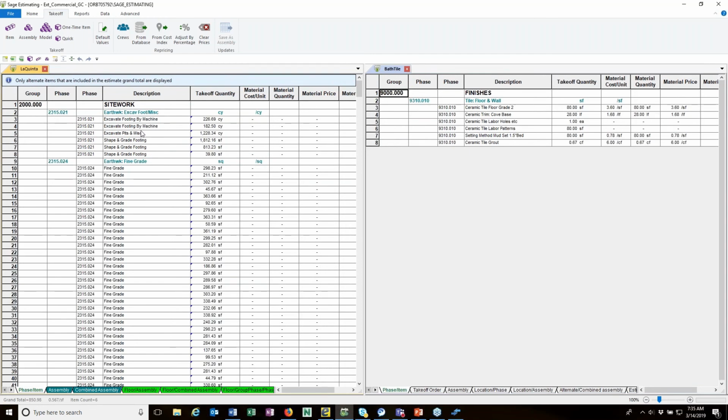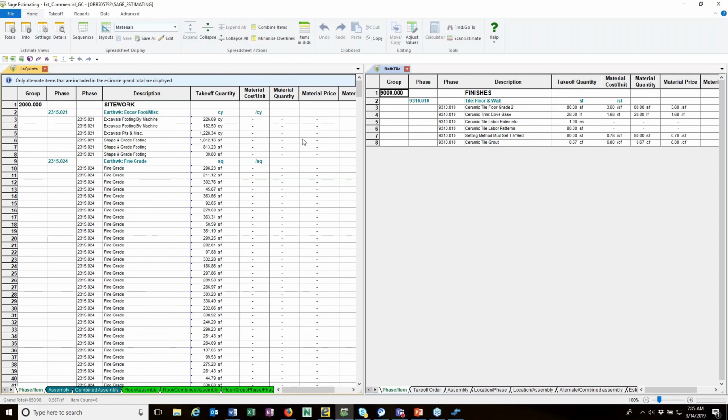And so if you had La Quinta old and La Quinta new, you could start to scroll down, and you need to get the sequences right and the spreadsheet layouts right, but then you could start to scroll through and compare on screen. You could compare two estimates side by side.